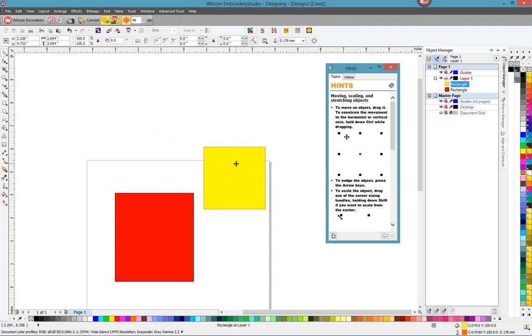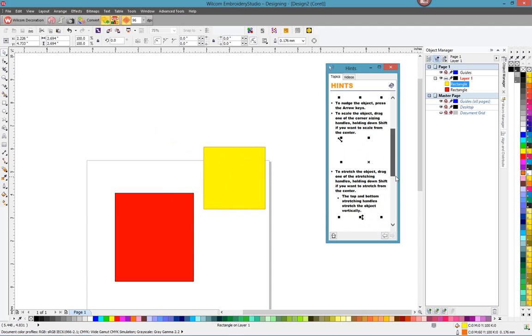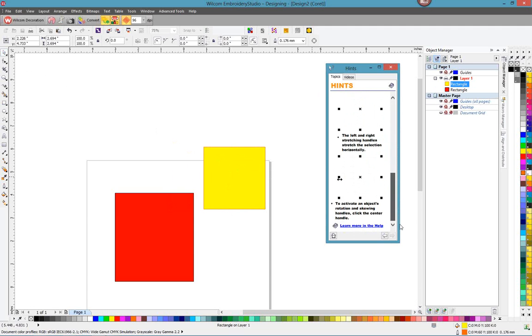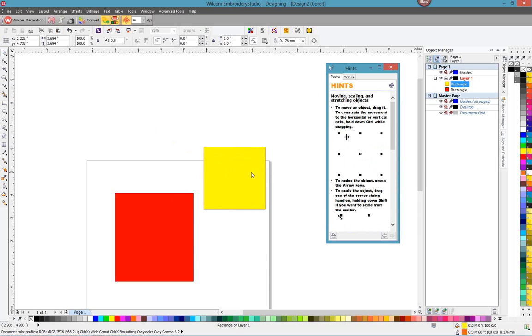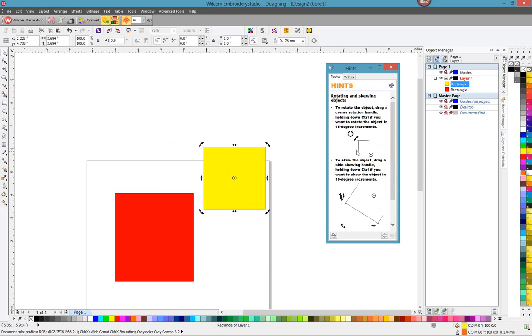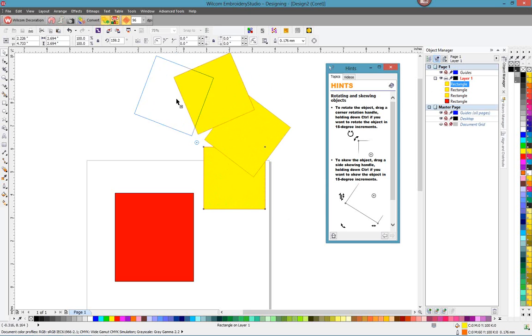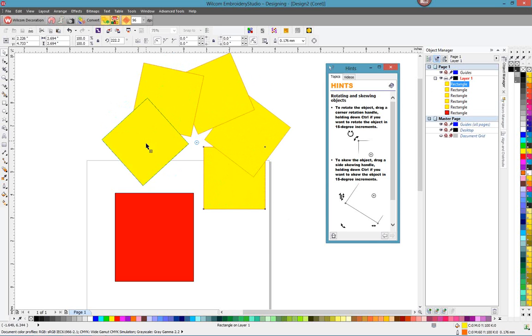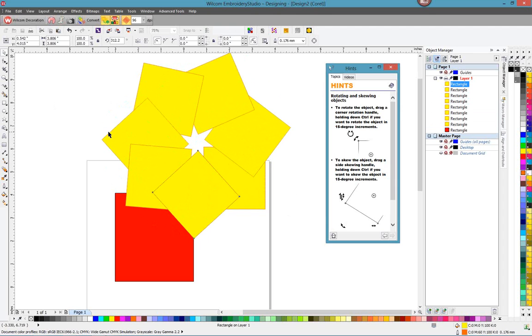Also, while I have this object selected, if I scroll through here, you will see there's several ways I can reshape it. If I click it again, then I can rotate it. And this is your axis point, just like Wilcom, that it will axis. I could hit the space bar and space and space, and kind of make a quick design if I have leaves or so.